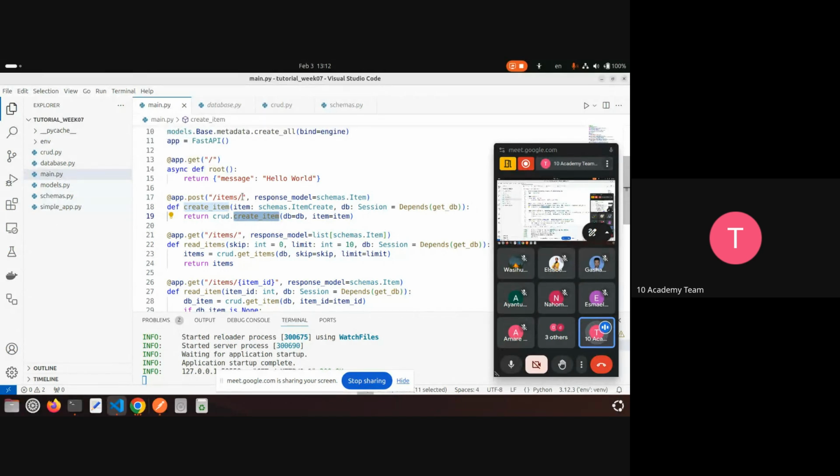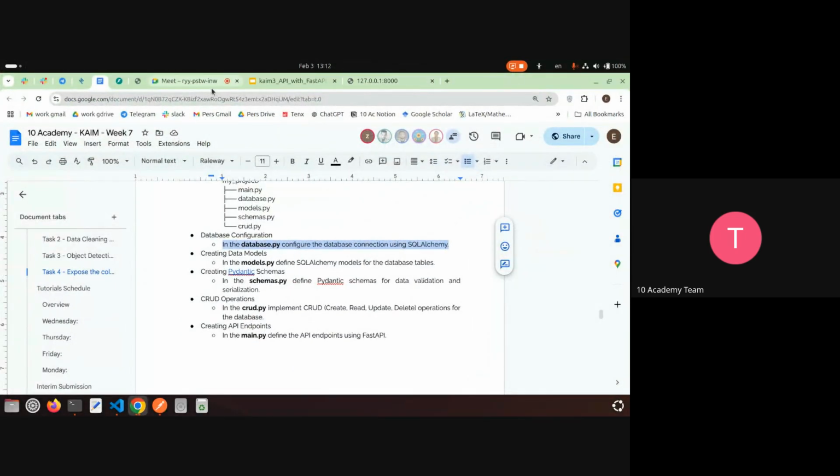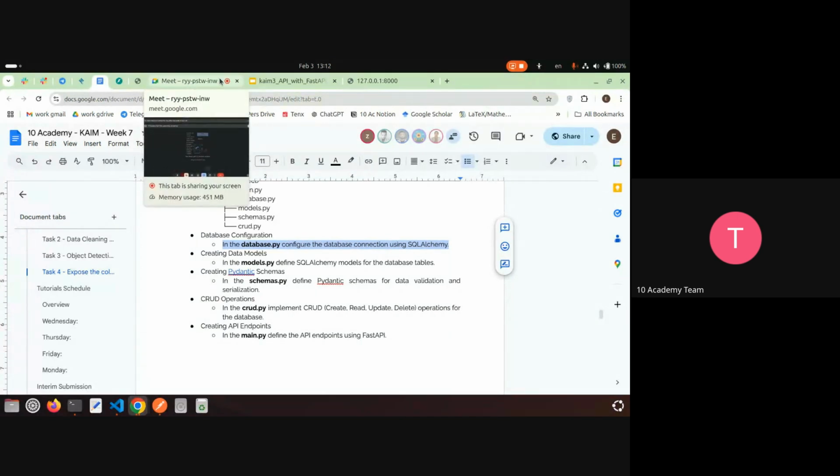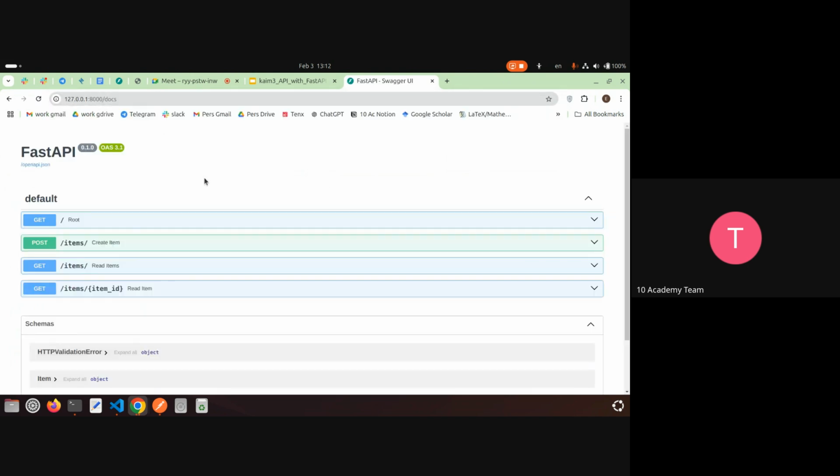To see all of this, you remember I mentioned that FastAPI provides automatic documentation. And to see those, I only need to get rid of this one. Okay, so this is the URL I opened before, but I will add /docs to it. So this will get me the documentation. And here I will see all the endpoints I defined in my app.